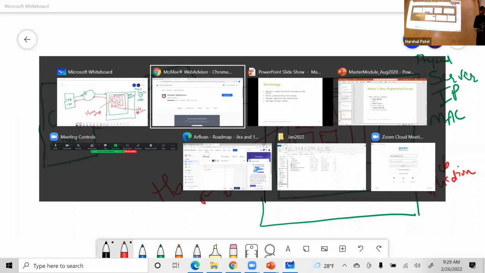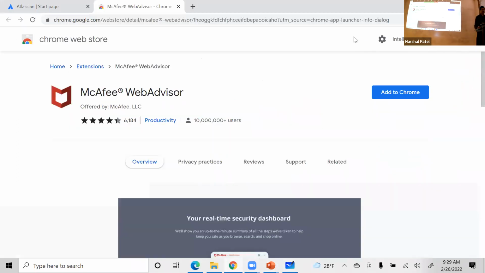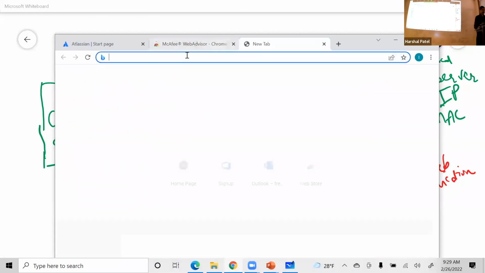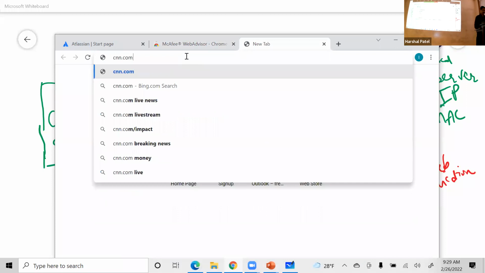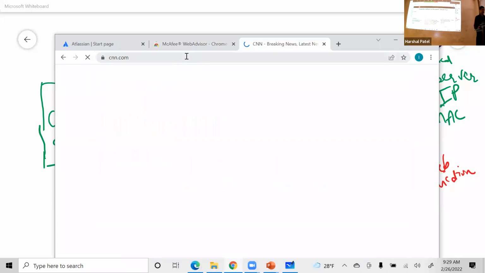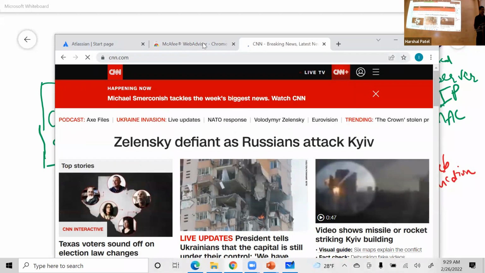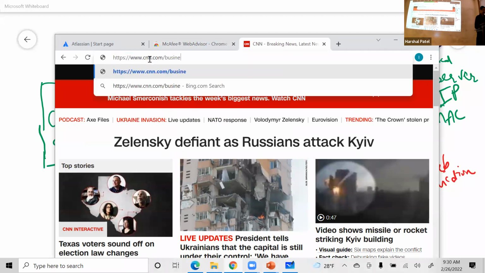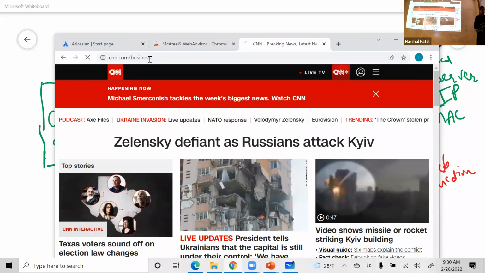If I go to CNN.com, notice that I didn't specify anything, and it still brought up a specific page. If I do CNN.com/business, now I'm saying not only get CNN, get me a specific thing in it.